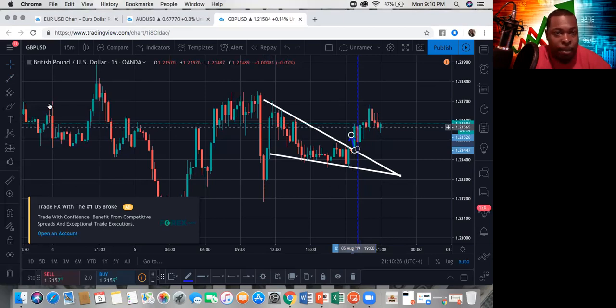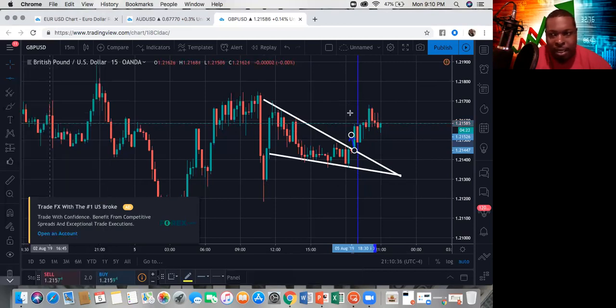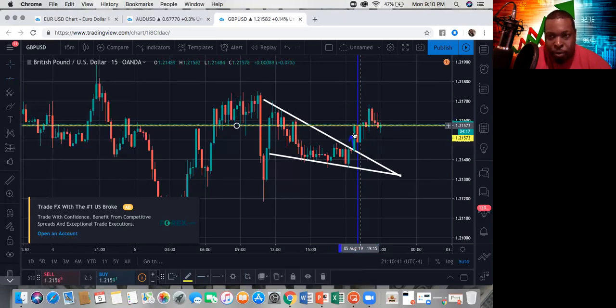Even though it backed down, I know it is now breaking that structure and going in this new direction. So let's look at it real quick. I'm going to put my horizontal line up basically right here, because that is where it broke, right? That is where, like I said, it broke structure again. The candle closed there. The new candle started. This is where my entry point is.